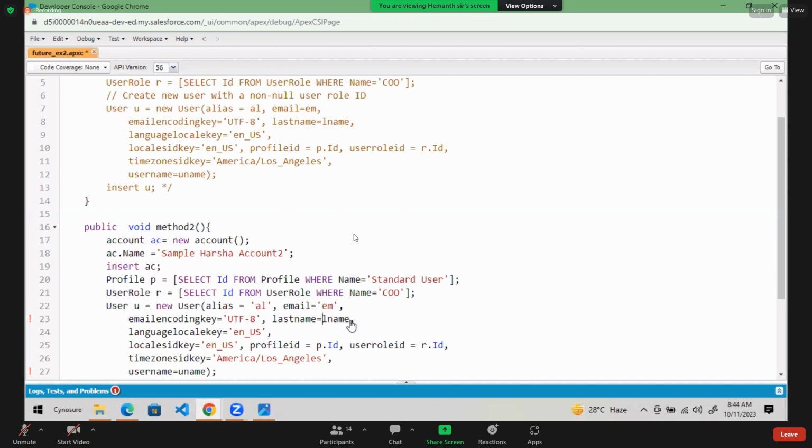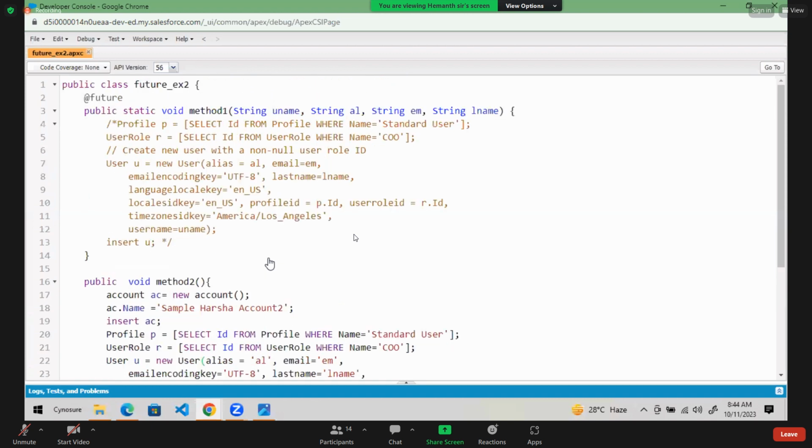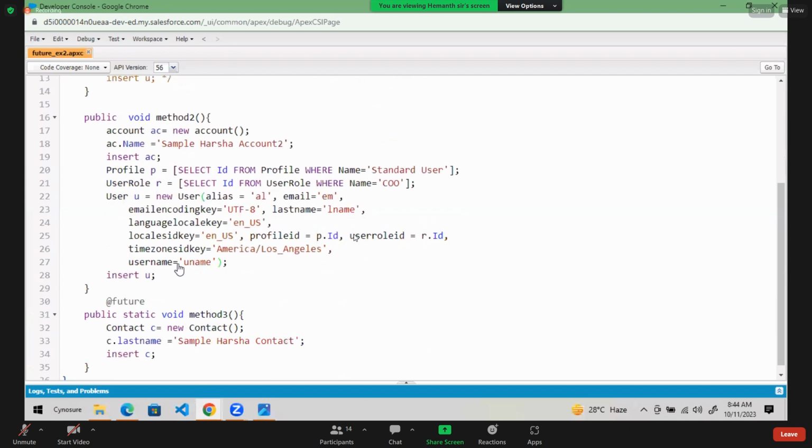Last name, mail name, username, view name. Okay, fine. So now you ignore everything.